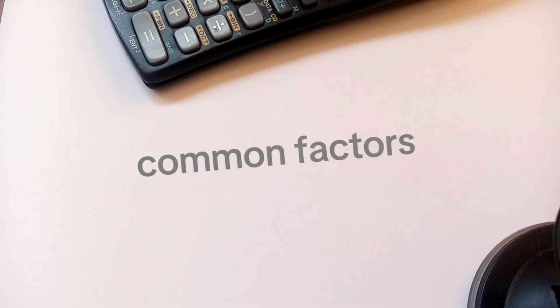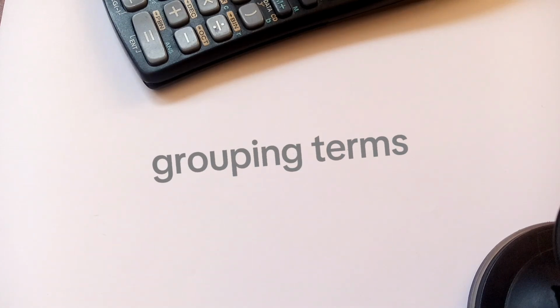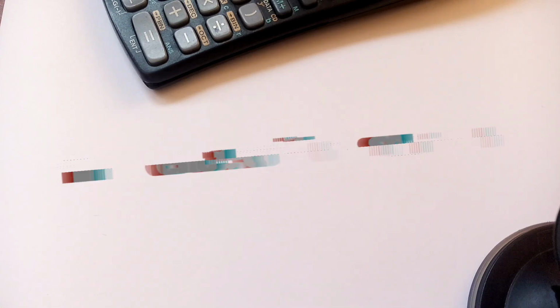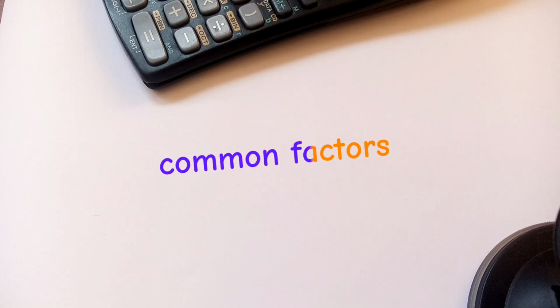So as I said, I'll be talking about a certain topic in math, which is factorization. Factorization is the process of reducing an algebraic expression to its factors. We have some common types of factorization: factorization of the common factor, factorization by grouping, factorization of quadratic expressions, factorization of difference of two squares, and factorization of difference of cubes. Today we'll be looking at factorization of common factors.